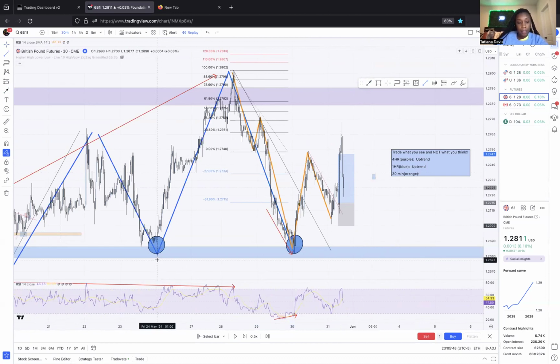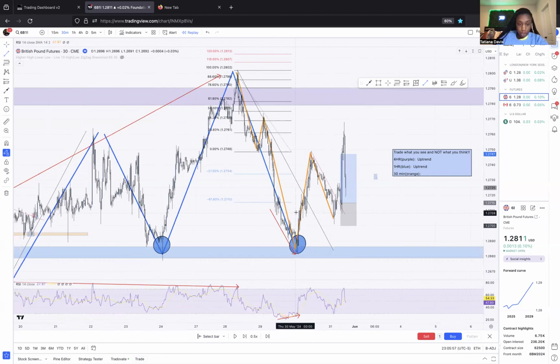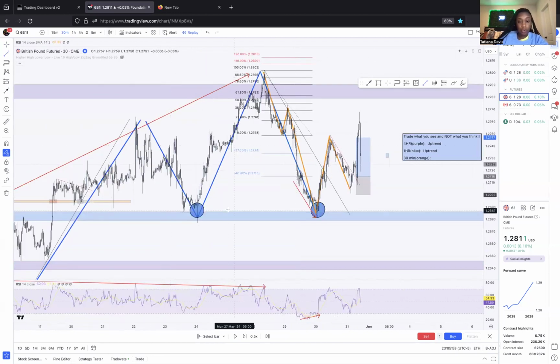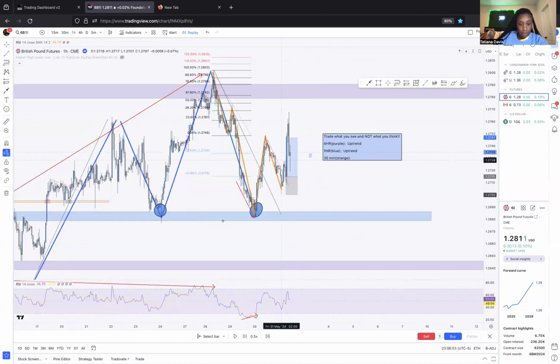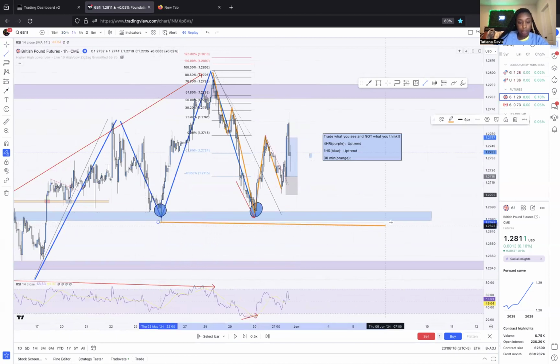And for me, a complete break of structure is the close of a candle, not a wick. So for example, if I was trying to look for a break of structure on the 1 hour, I will look at that on the 1 hour time frame, go to where that recent higher low is, and I will look for a candle to close below this point. Not a wick, but a candle. If a candle would have closed below this point, then for me, that would indicate a break of 1 hour structure. So I hope that makes sense.